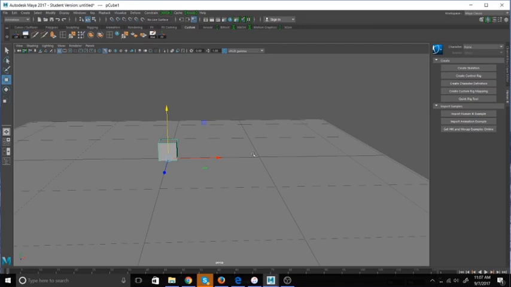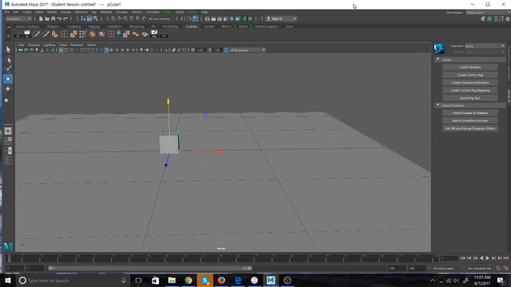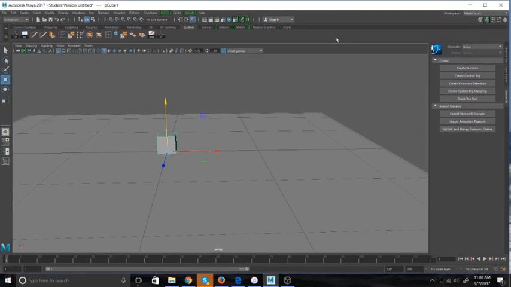Next thing we need to do is get the timeline in view there. Okay, so we need to animate this thing. To animate it, we have to set keyframes. Basically, think of these as anchor points in time.